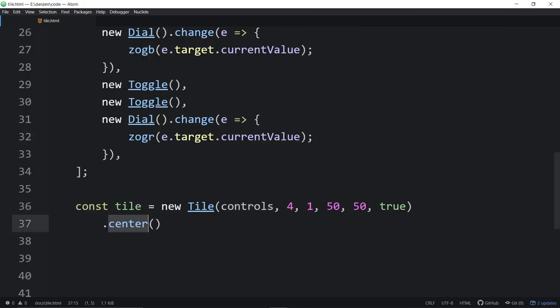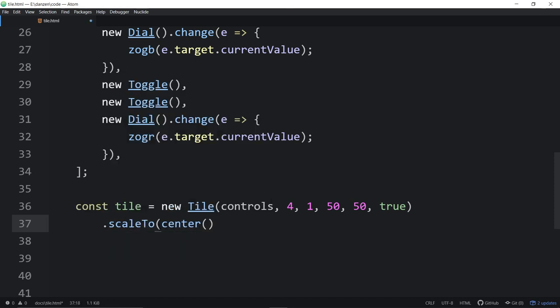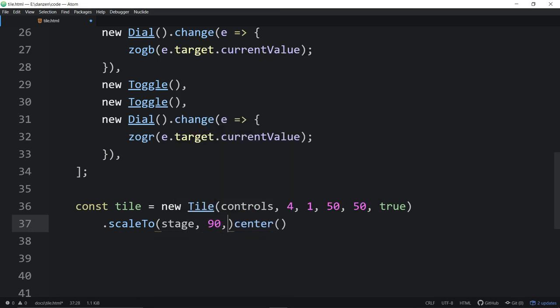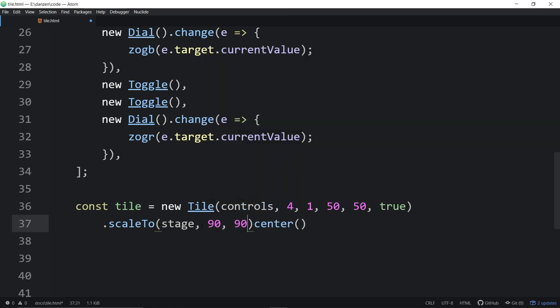By the way, you can hard code that and run a fit. So right now we're centering, but if you do just scale to the stage and any percentage, like 90%, that gets a margin on the right. So this would fit within any, and we dot center. Okay, let's see what this looks like. I can't remember. Let's put an outline on this so we can see that better. Dot outline, like so.